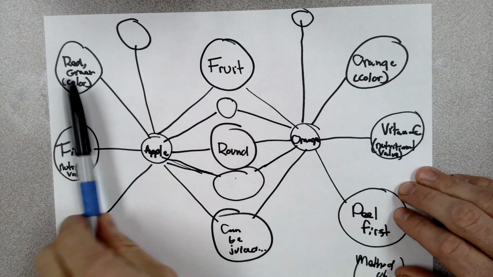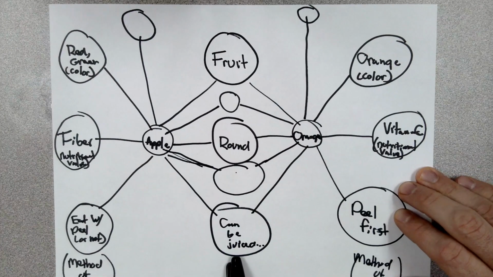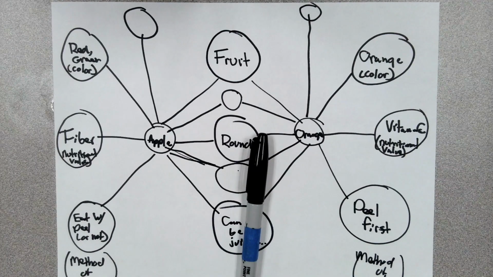Now, the key to it, though, again, is to match up these distinguishing characteristics. The stuff that they have in common, that's the easy part. But it's those distinguishing characteristics. And what you're going to ultimately end up doing here is creating your own. So we created one together as an example, but you're going to be creating your own again.